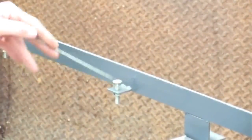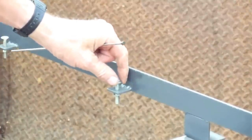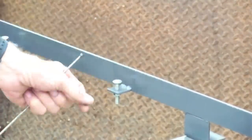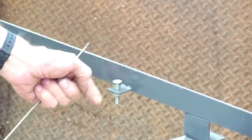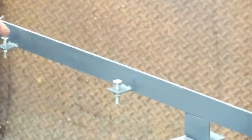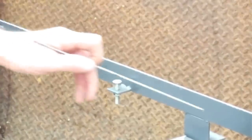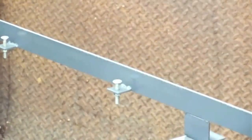Now these are just 1-inch by 1/8-inch flat steel that we drilled and tapped using a carriage bolt and milled off the top of the head to support the wood. This works as the leveling device to level the table in to the rails. And I'll show you how to do that. The tabs are just steel that we've tapped and are going to weld onto the rails here. Let me see if I can get a closer picture.